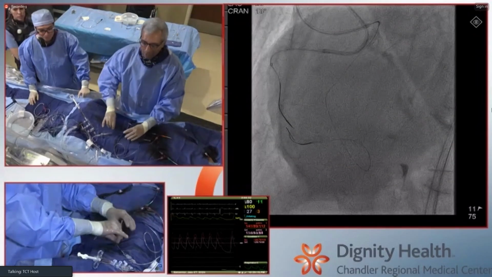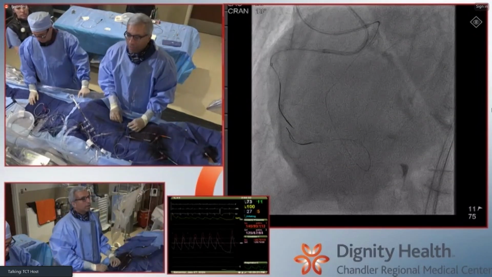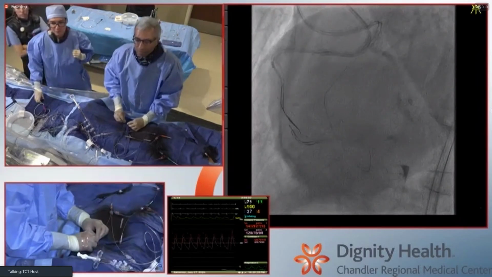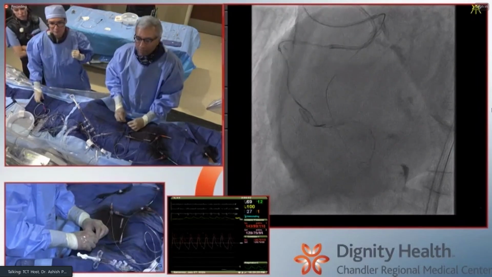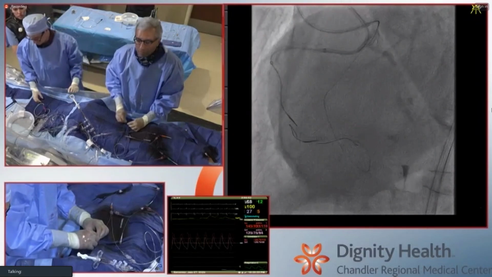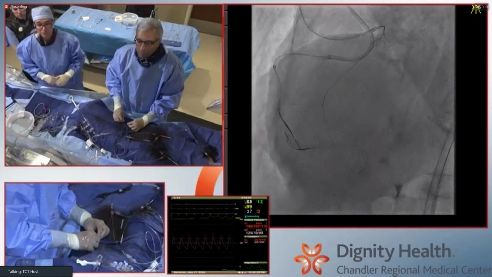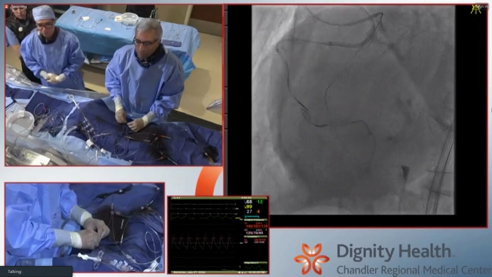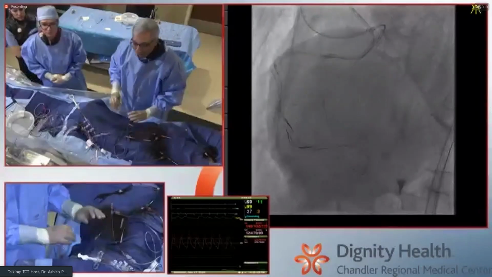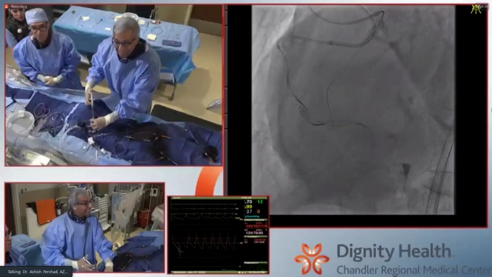That was great. Although it's quite far away, and it's also very tortuous, right, Ashish? So it's harder to tell exactly how far that is. You may be right on a bend there. It's so crazy, I think I'm in the vessel. I think you're there. I think my wire distally is in the true lumen.